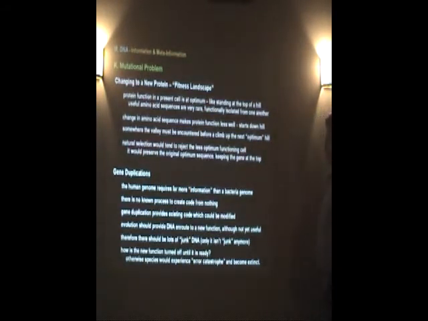How is the new function turned off until it's ready? In other words, supposedly, everything says, okay, I'm not going to bother with this, I'm going to shut this down until finally I can fine-tune it, and then when it's ready to go, I'm going to turn it on. You still have this sense of, if this is dumb atoms writing their own software, why would it do that? How is the new function turned off until it's ready? Otherwise, species would experience error catastrophe. In other words, you'd have this clutter building up inside a cell until finally the cell cannot operate, because you have all this junk DNA and junk proteins just sitting there filling the cell, preventing the cell from being able to continue its extraordinary, precise, choreographed activity.